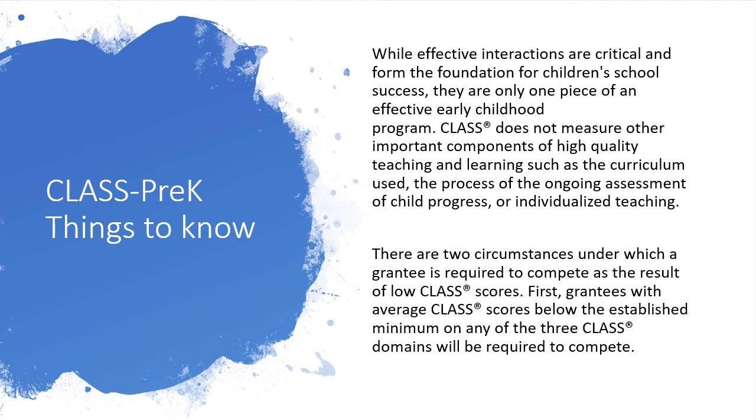Okay, I'm going to talk to you a little bit about things that you should know, just for FYI, for your information. It says, while effective interactions are critical and form the foundation of children's success, they are only one piece of effective early childhood progress. CLASS does not measure other important components of high quality teaching and learning, such as curriculum use, the process of ongoing assessment of child progress, and individual teaching.